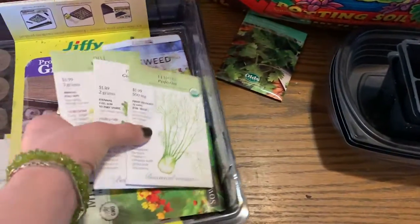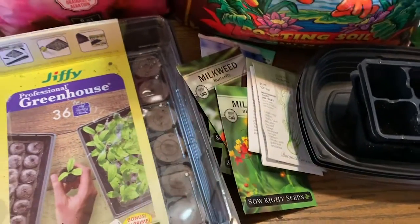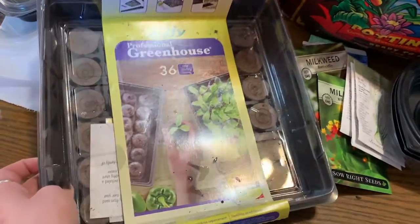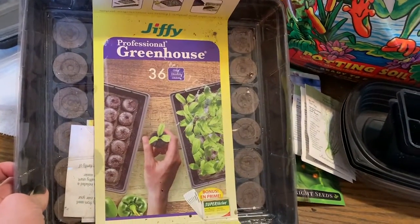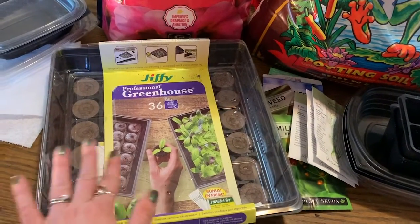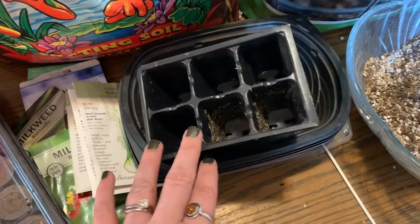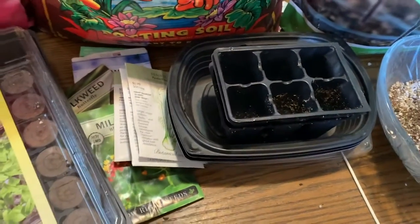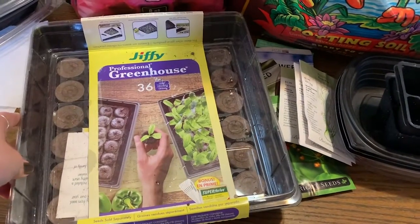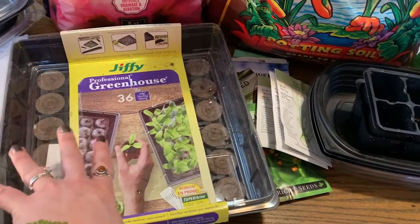So these are the seeds we're working with today. I just had cilantro. They can eat cilantro. I like to have that around for salsa. And then I got this Jiffy greenhouse, which I've never used before, but I thought I'd give it a try because I like the cover so it can get like a greenhouse effect. So I'll have some of these in these trays, which I know I need to clean out. I'll do that off camera. And then I thought I'd try some in here just to experiment and see. So I'm going to get everything situated and then I'll be back to plant the seeds.